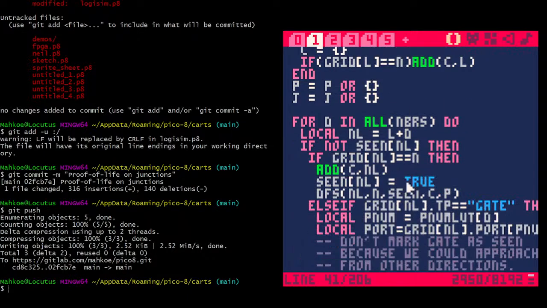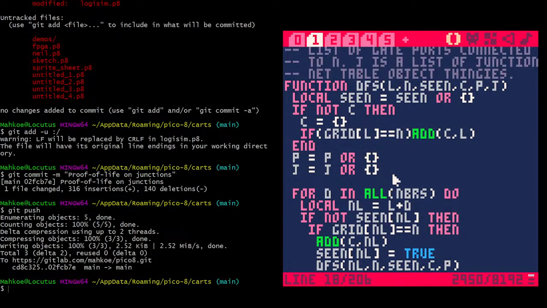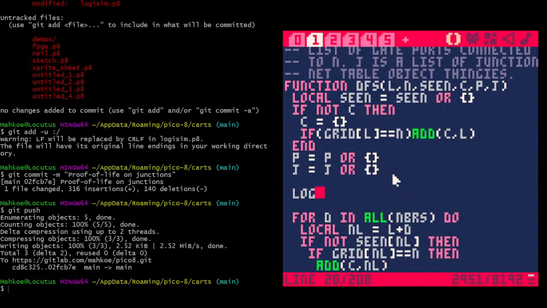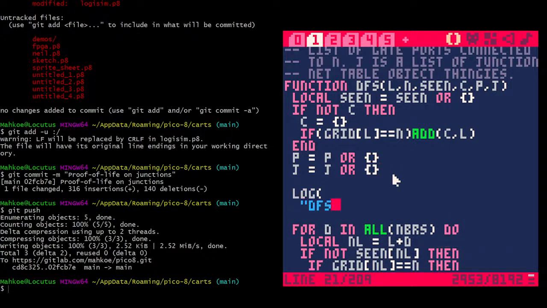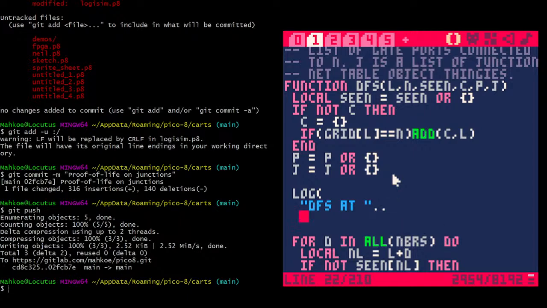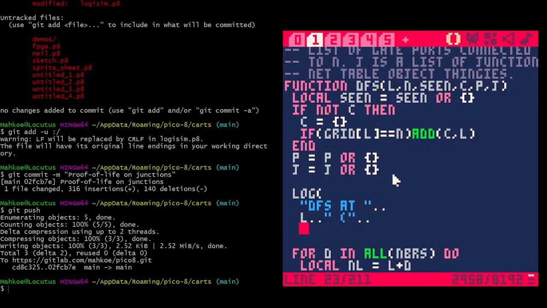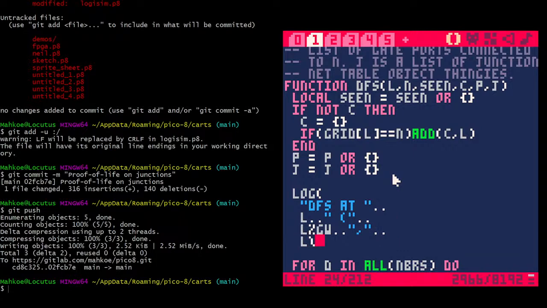So let's do log DFS at, and keep doing that. L mod GW, L floor division GW.